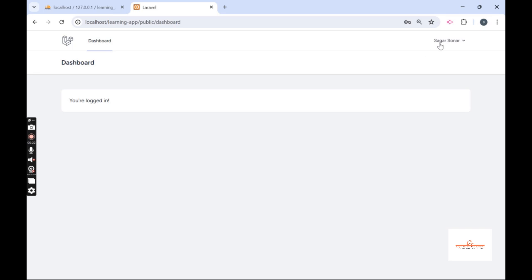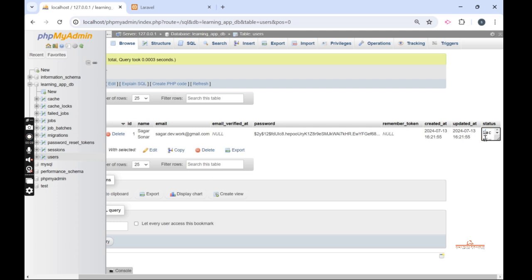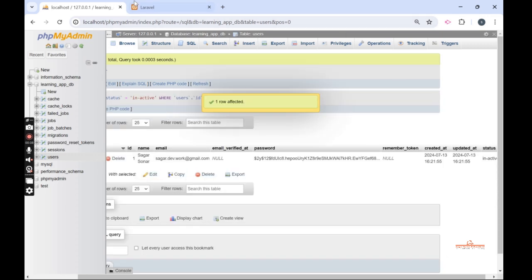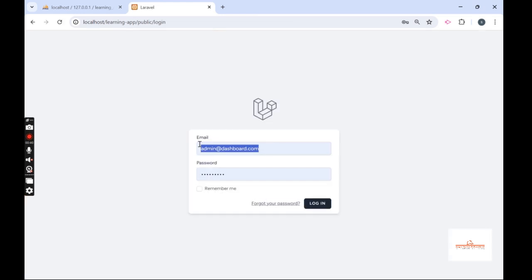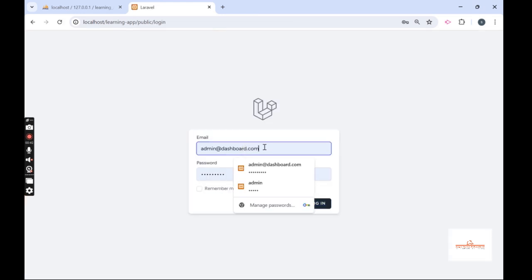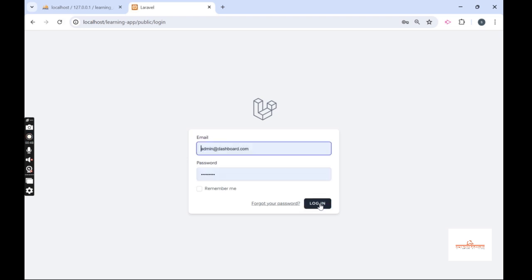Okay, so it logs in here, but when we put any value other than active, like inactive, I am using inactive right now. At the time of inactive, when we try to log in again with the same credential, now you can see it redirects back to the login page.